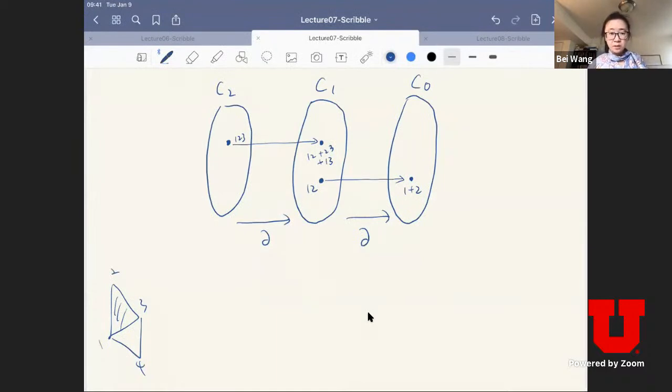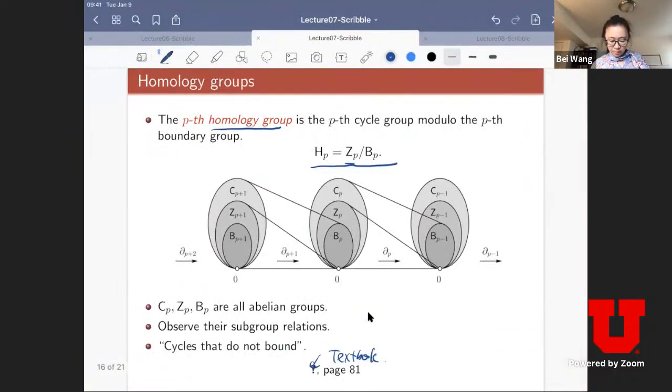And of course, what about 1,2 plus 2,3 plus 1,3? This will map to 0, because the linear combination of all of them canceled out. So this is how the maps are happening between groups, right? An element from a two-dimensional chain group is mapped to an element of a one-dimensional chain group, mapped to an element in a zero-dimensional chain group. Okay, so now I have introduced the other two groups. Those are the groups that is Z. The notation Z means that it's the cycle group, and the notation B means it's a boundary group.